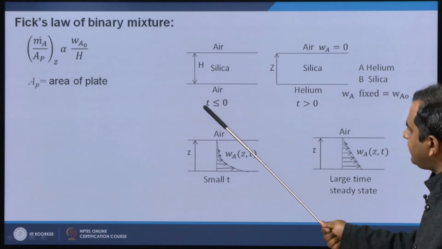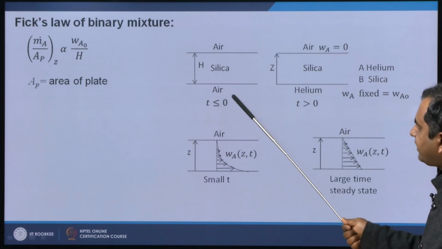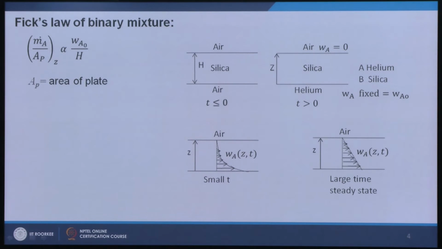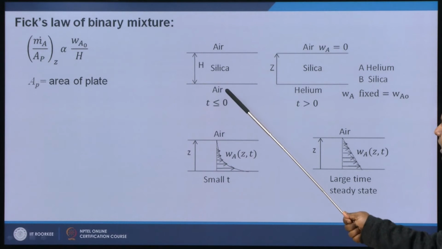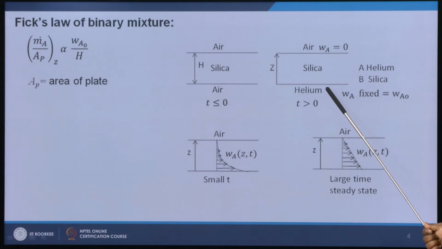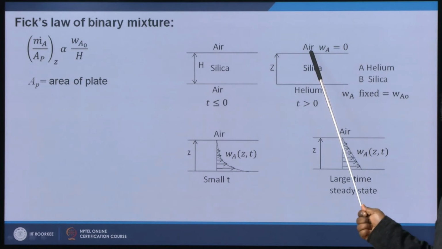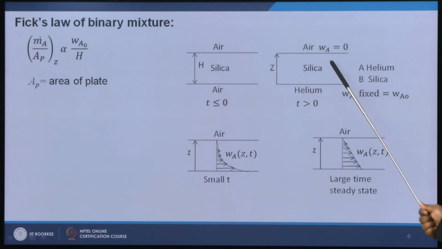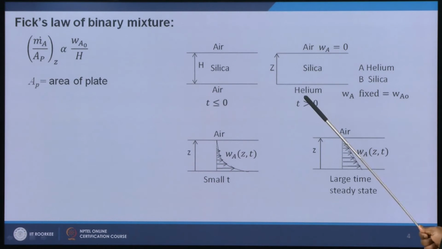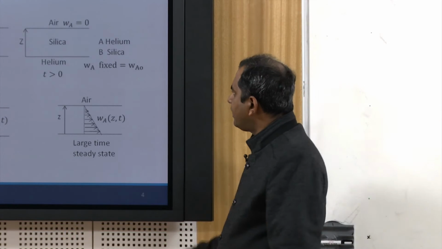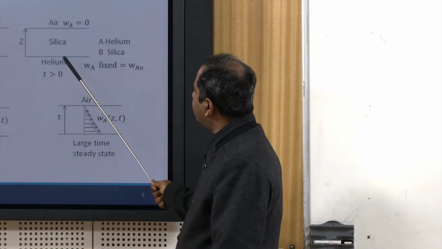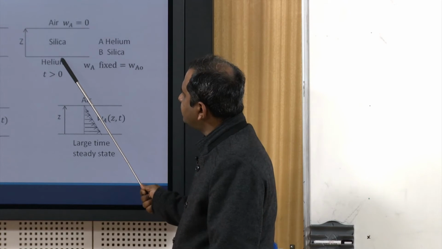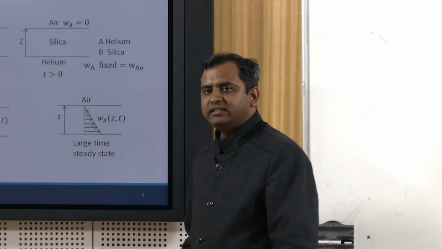So, let us say at the beginning, whenever we have not started, time t less than 0, okay. Then let us say suddenly you keep one side of this silica in contact with helium, okay, and the other side as usual remains in contact with air. So, in this silica, one side you have air, the other side you have helium. Now, silica will be absorbing helium chemically, okay. So, you can find that slowly but steadily the helium concentration will increase inside silica, okay.